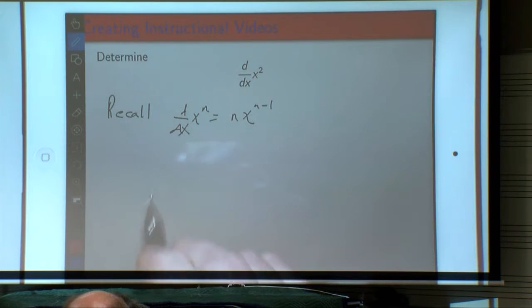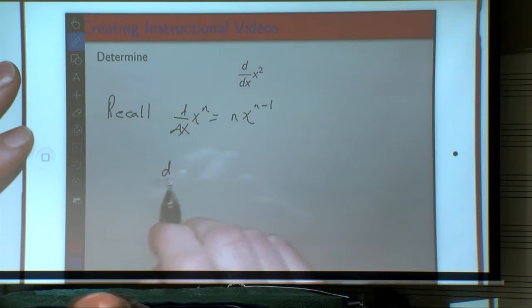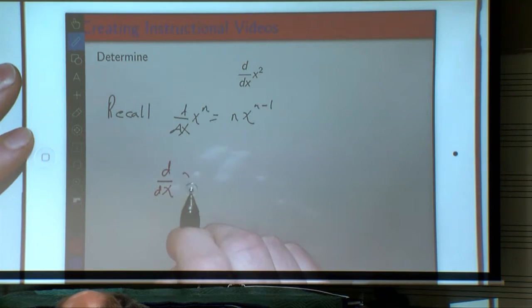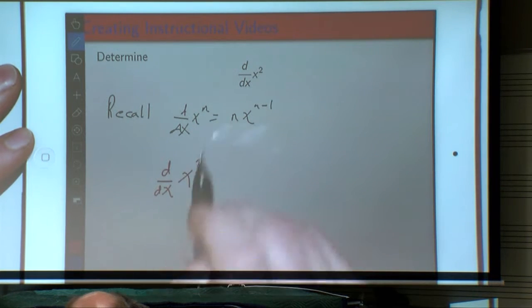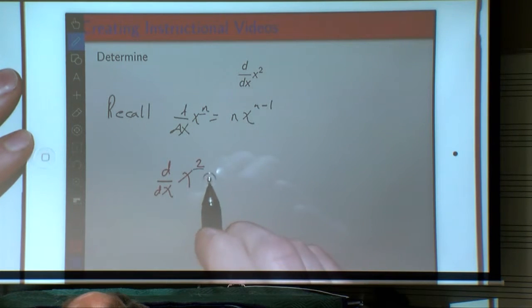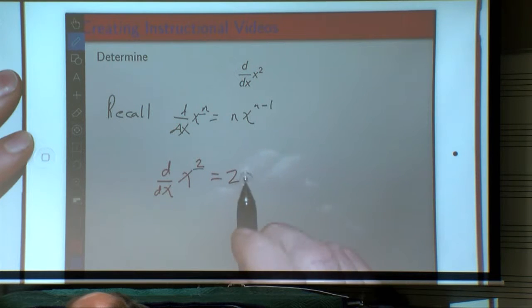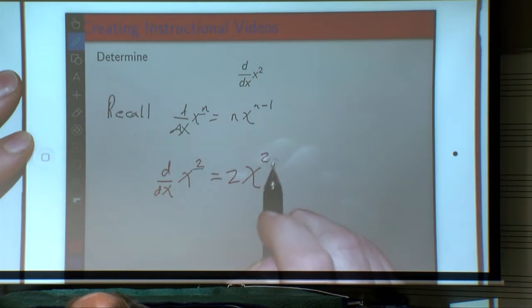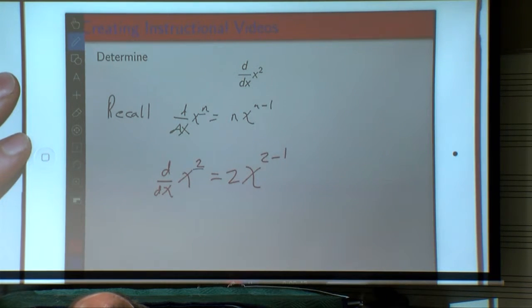For our example, since we want to differentiate x squared, n is 2. So the derivative would be, the 2 comes down front, the new power of x is 1 less than the original. So the derivative is 2x.